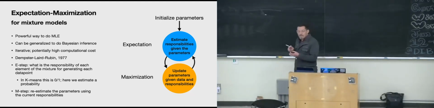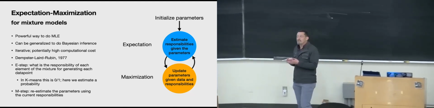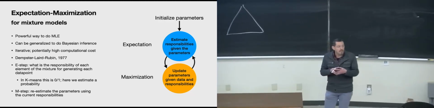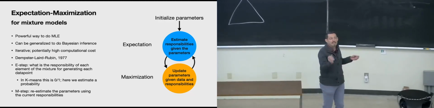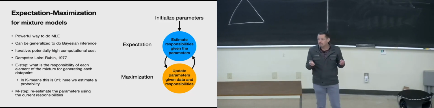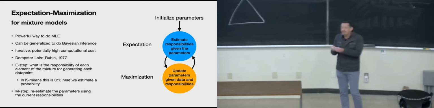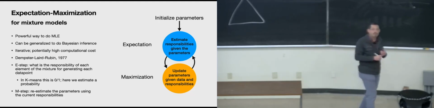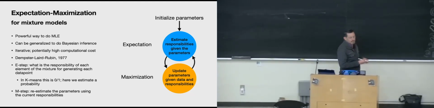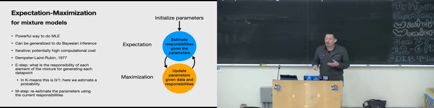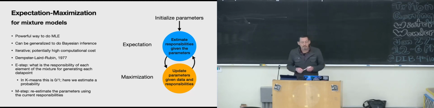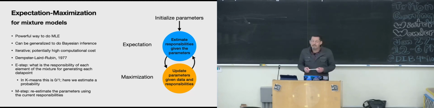So in a mixture model setting, this kind of math is meant to do maximum likelihood estimation, right? What's the most likely mean? What's the most likely covariance? In a future lecture, we'll see how we can make a tiny little change and instead do the Bayesian thing and estimate distributions of means and distributions of covariances, okay? So all this, the original idea of EM, as it's called, expectation maximization, traces back to a cool paper from 1977. Maybe it's worth your time if you're feeling it, but you'll certainly see people cite Dempster, Laird, and Rubin repeatedly.